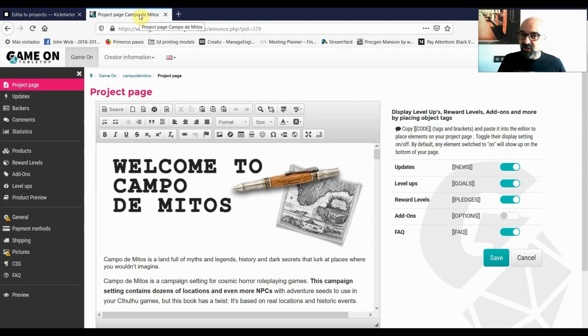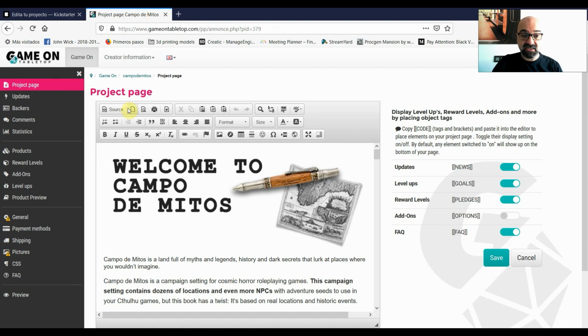This is once you log in as a project manager. You have two different types of logins. You have a login as a user, and then you have a login as a project manager. The first thing you see as a project manager is the project editor. As you can tell just from the screen, this is miles ahead from that of Kickstarter.